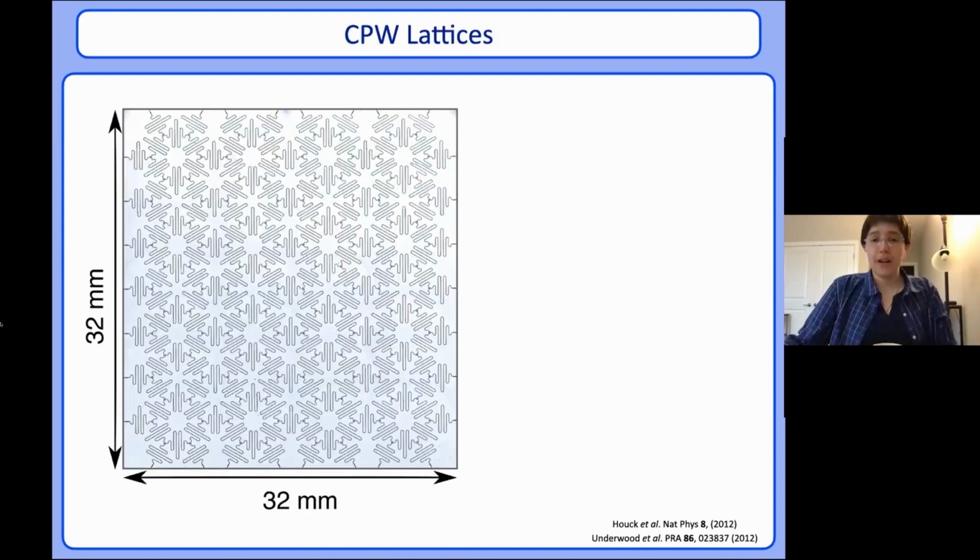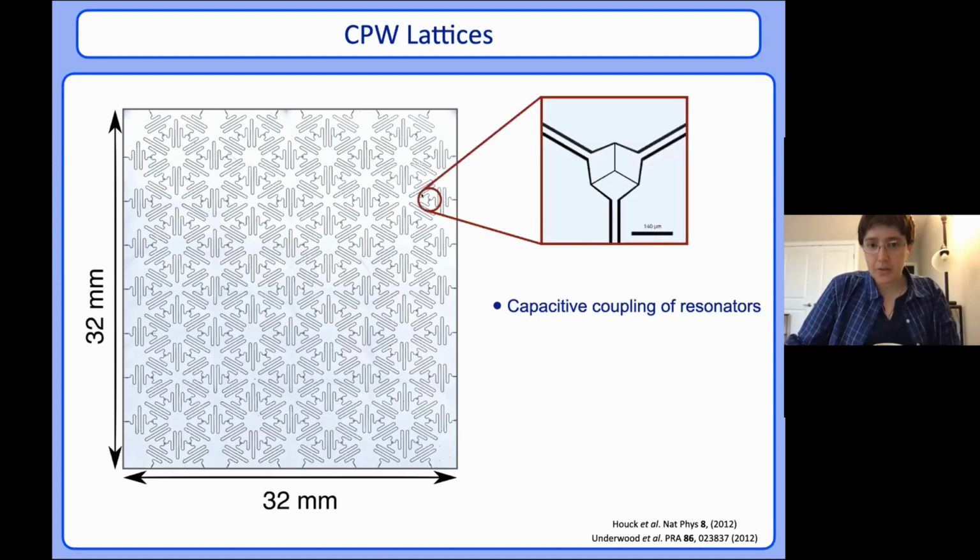Okay, and so finally, this is actually a picture of what a photonic crystal looks like for me. This was a device made in the Hauck lab a few years ago now. Each one of these squiggly lines here is a coplanar waveguide resonator, and they meet at these little black dots. If we zoom in on one of these regions, the center pins of 3 different cavities are converging on this one spot, and then they flare out a little bit.